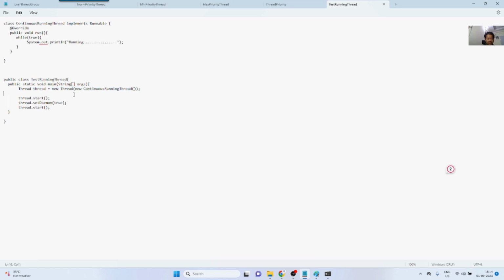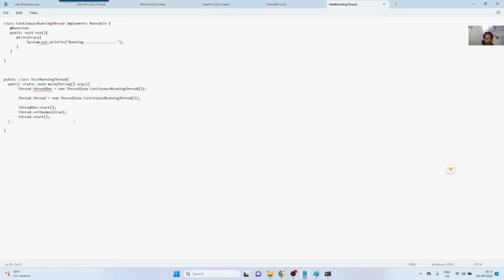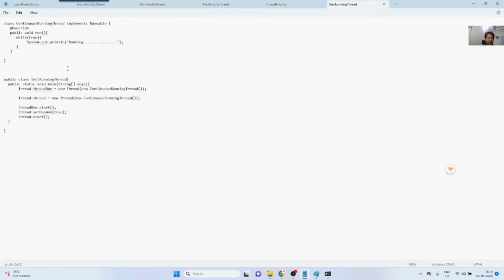And I will make thread 1 and I will start it here. See, it is continuously running, and the daemon thread is also running. So to give more context, Control C, let me pass the argument as well.